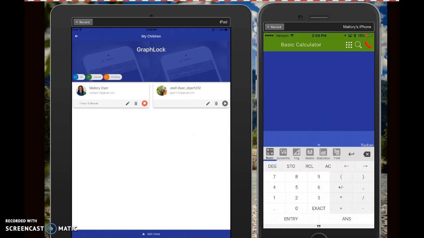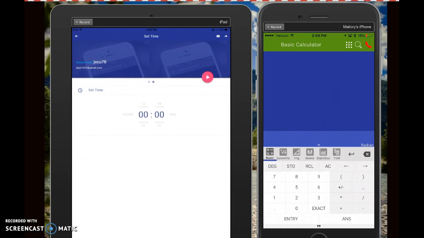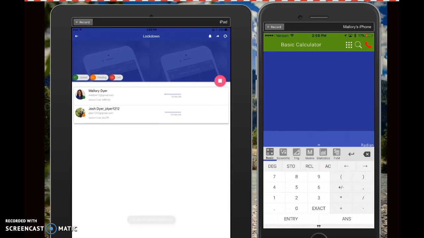So now let's say we want to put Josh into lockdown. And I'm going to lock him down for 2 hours. And I go to start the session. So once again, I can send a push notification and I can start the session. It's still showing me that Josh is not joined. So that's how you know whether they've joined or not. It will always update for you. It'll also keep track of how much time is left. And so this is where you can see which of your children are currently in lockdown, how much time they have left.